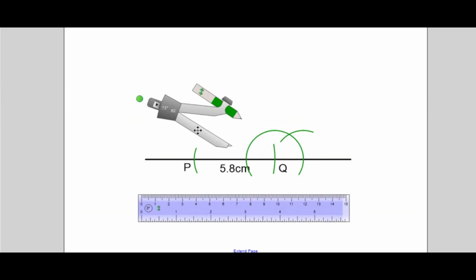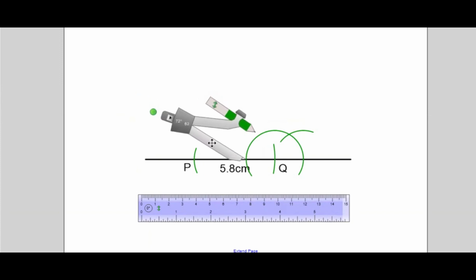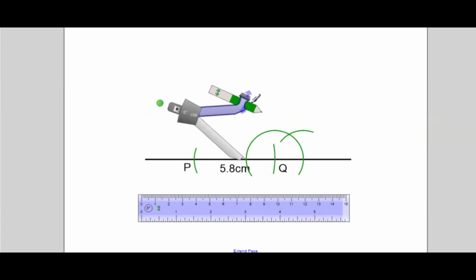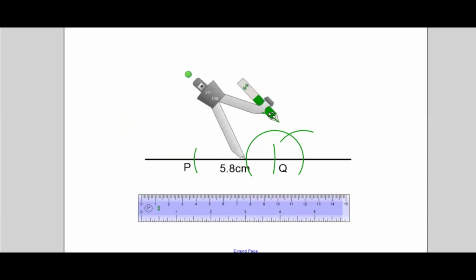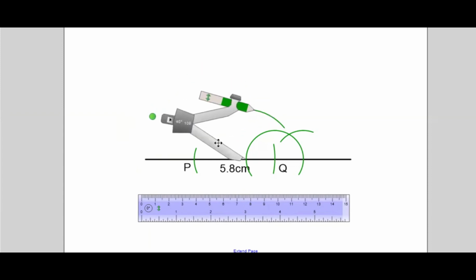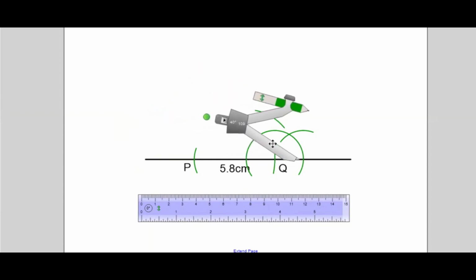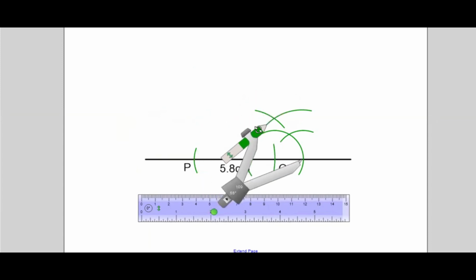But to do so, we need to construct angle 90 degrees. A line through Q, perpendicular to these two arcs here, the perpendicular bisector of these two points. So I can extend my compass to a convenient radius. I draw an arc. I come to the other end as center and construct another arc.